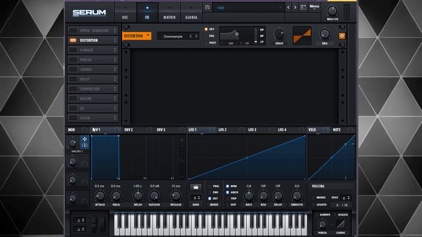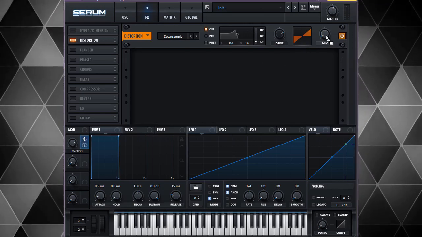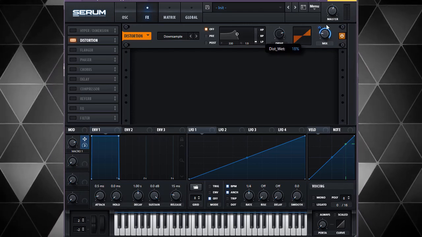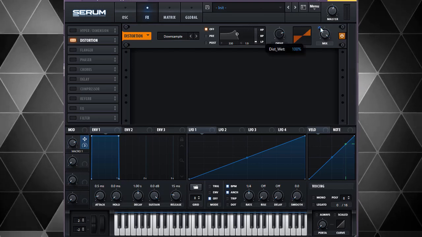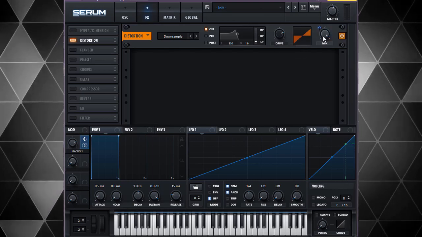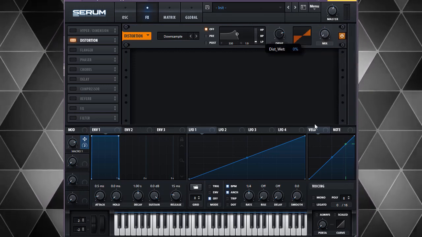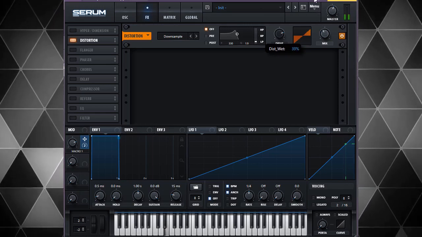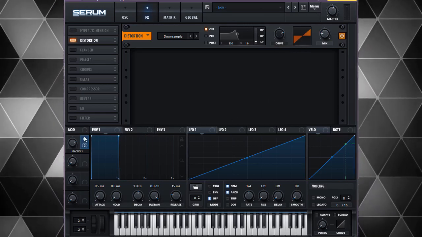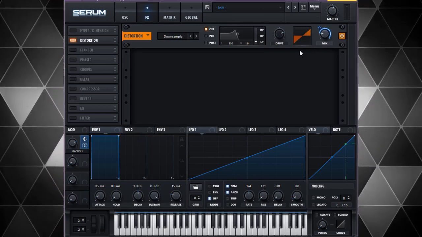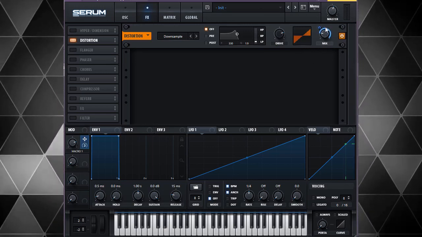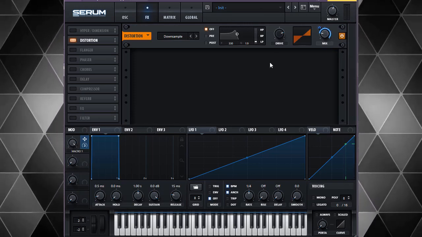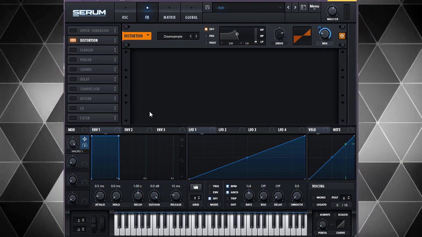So what I want is this macro to control this knob. And do I have any distortion like that? Let me first check that out. Do I have any distortion like that? Remove it. So I start hearing it around there, so I'll start from here to the maximum. The thing is, I don't want this kind of control. I don't want it to go from here to there and grab all that space there.